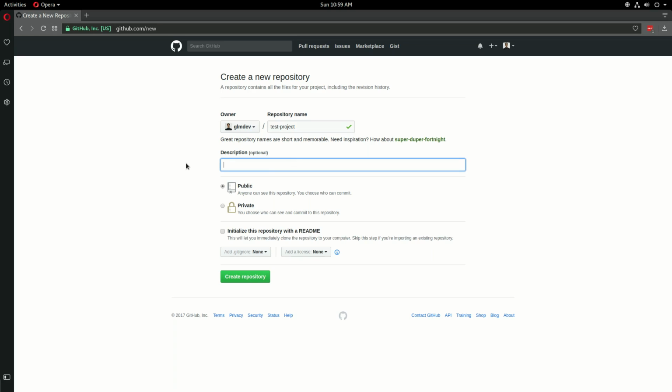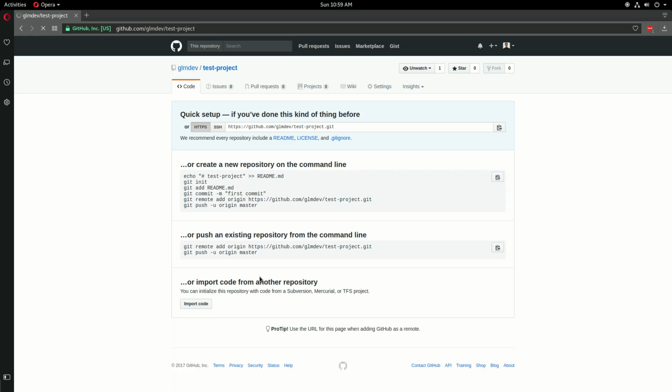You can put an optional description, and then set it to public. Don't initialize it with a README or a license or Git Ignore. Just hit create repository. What that's going to do is create the repository online, and it's just going to be empty.